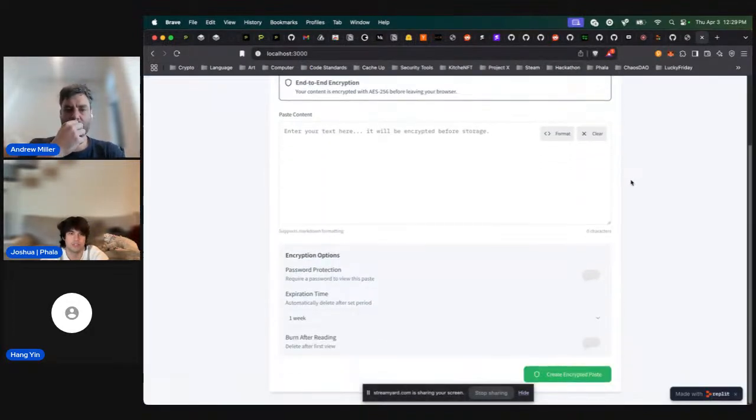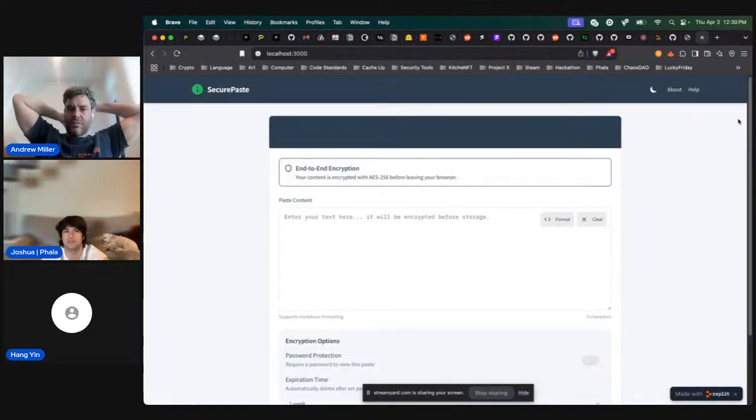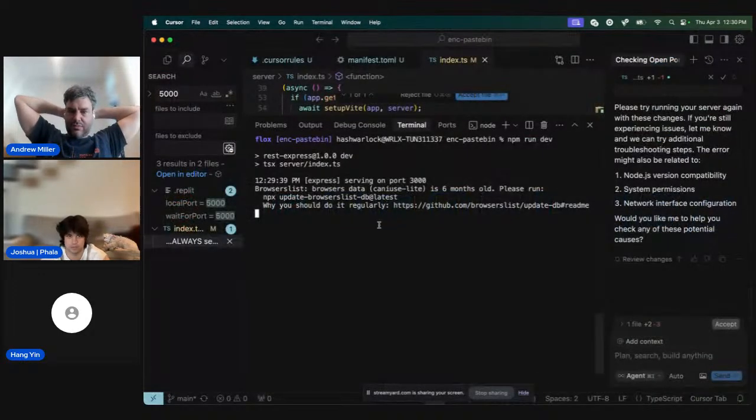So we have the application running locally. That's great. So now we know that it's the Docker file. Yeah, exactly.